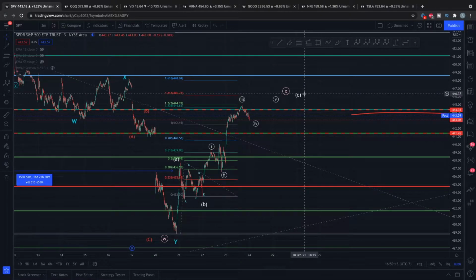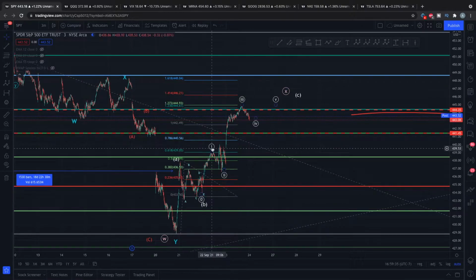And in this C wave, you can very clearly see an impulsive subdivision because, as you know, A waves and C waves have impulsive natures to them. That means they form 1, 2, 3, 4, 5 structures. Whereas the A wave here, you can't really see that impulsive subdivision as well, which is perfectly normal for corrective waves. The C wave can really show that impulsive structure.